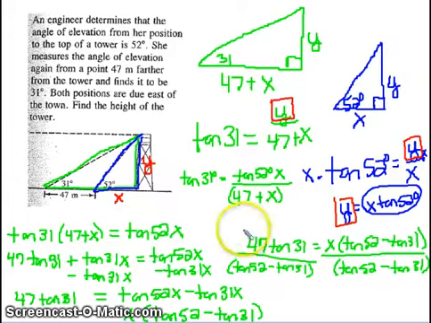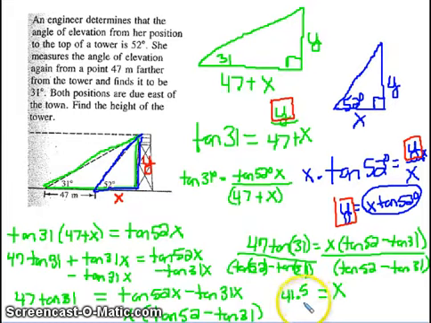And then from there, we just put this in our calculator. You need to be extremely careful with putting this in your calculator because you need to make sure that with each parentheses around the tangents that you close those out. And you should get x equal to 41.5. However, that's not my answer. I want the answer for y.